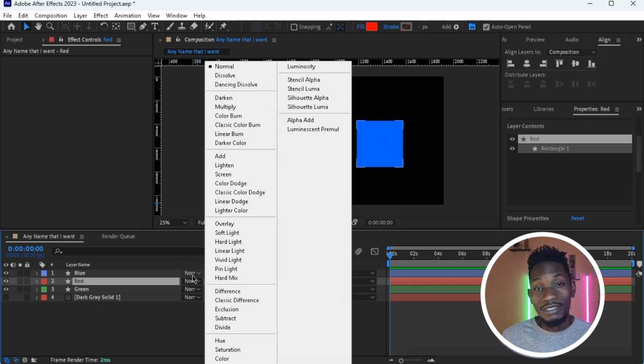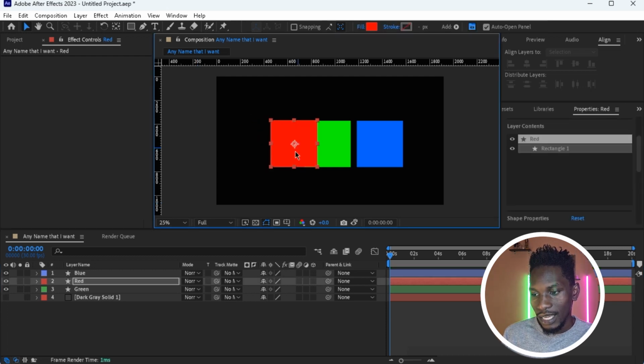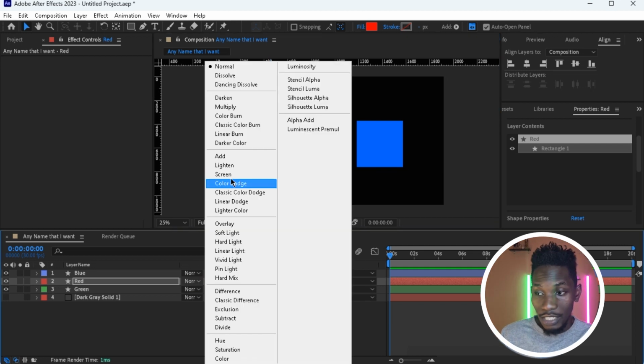The next one is blend mode. The reason I'm using red, blue, and green is just to demonstrate what blend modes are. I'll make a separate tutorial about blend modes. I can't talk about how to do the blend modes here, so I just want to show you what it does. If you've dealt with programs like Photoshop or Illustrator or any design platform, they have blend modes, and you already know what they do, like what lighting does, what screen does, and all that kind of stuff.